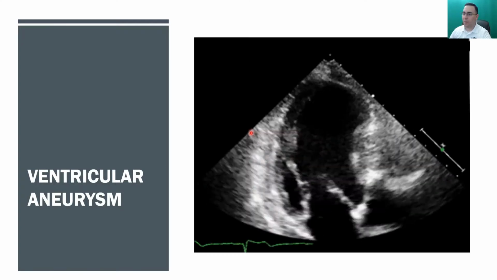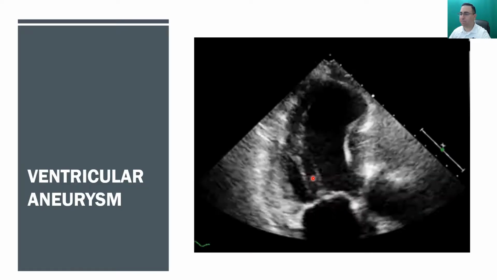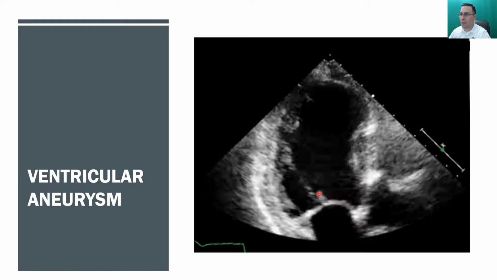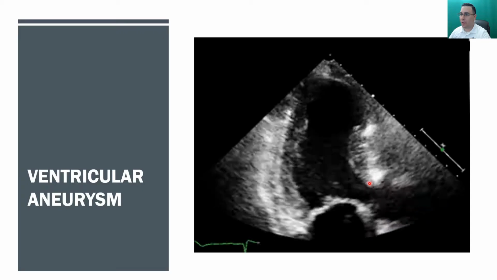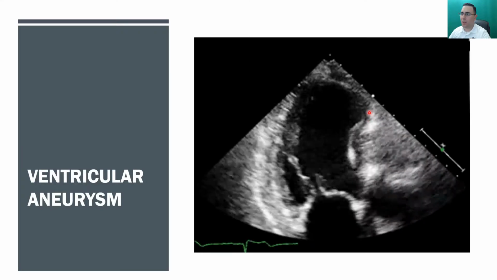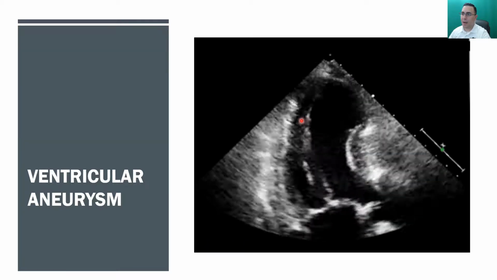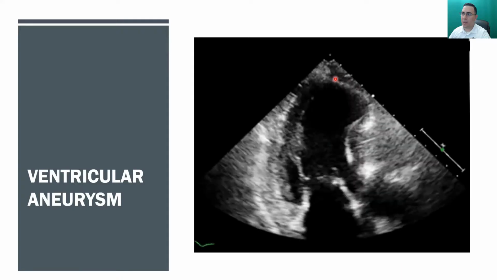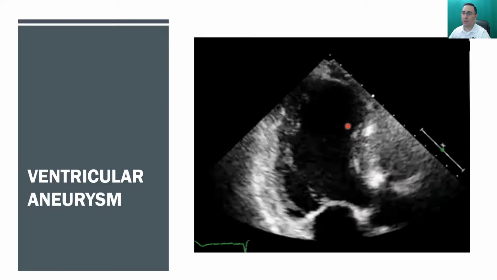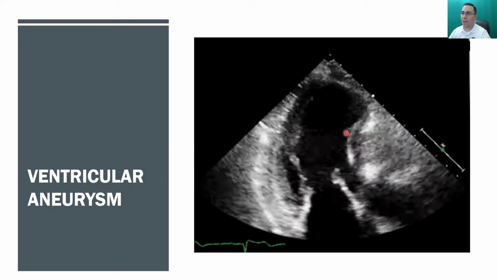So let's take a look at this picture here, right? This little clip in here shows this apical long axis view. It's one apical long axis, and here we have the mitral, here we have the aortic valve in here, left ventricle on this picture, and look at the apex here, right? So this is what we call an aneurysm, and this area right here is kind of hypokinetic. It's not moving well. Maybe the segments here are affected, but the thing is there's a dilation with a wide base in here.